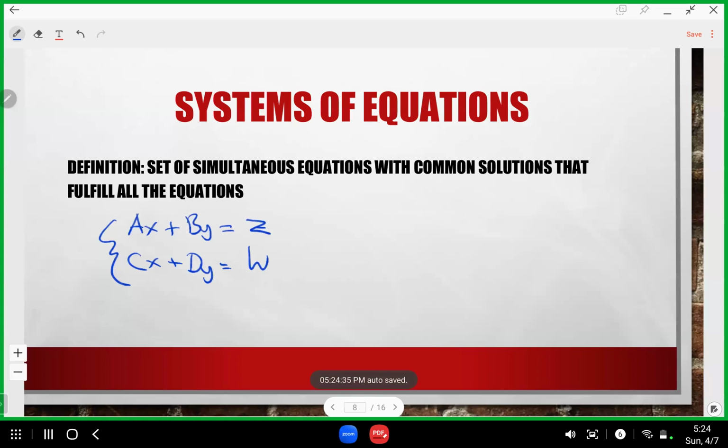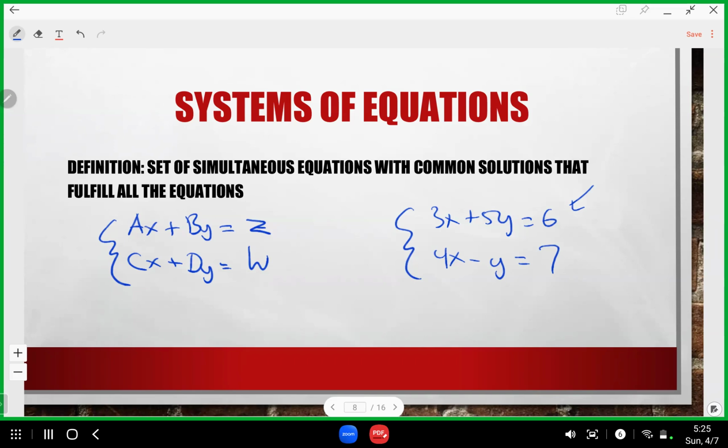This is what might happen in a system. You're given 2 equations with 2 variables, x and y. Actual example, let's say 3x plus 5y equals 6, and 4x minus y is equal to 7. Obviously, you cannot solve the first equation by itself and find out which variables are which. You have these 2 variables, and you only have one equation. You can't solve like that. That's why you need a system of equations, 2 equations, in order to solve this.